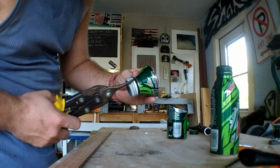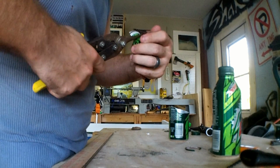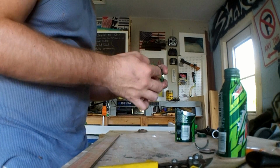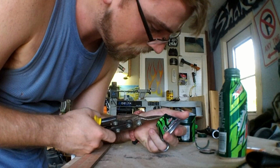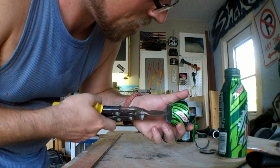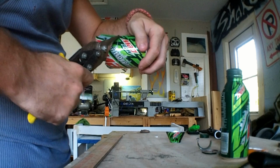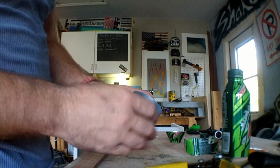I'm going to cut the rim. Snapped right on the score line, and boom. There we go. Alright, now at this point you go in, and you can make 4 little cuts. Cut out 4 little triangles. And there you have it. 4 little cuts. Nice little round top. It's going to fit neatly right inside of here. Boom, look at that. Perfect.